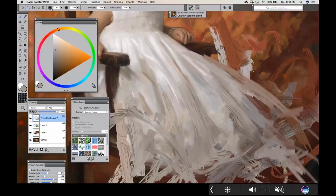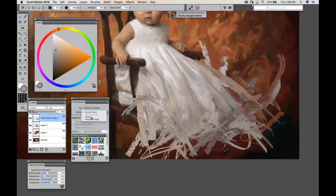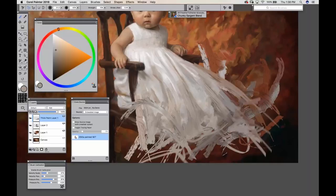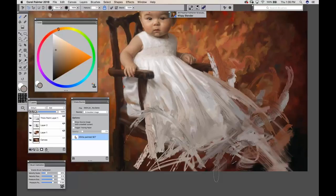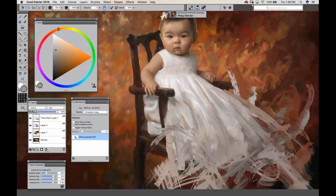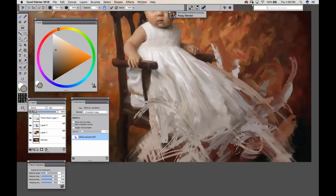So we're getting really, really messy. Let me turn my tracing paper on. And I'm going to take my wispy blender. And with this being a much heavier style, there's a lot of back and forth and yelling at the screen, and it's not, you know, the first brush stroke is, yes, this is perfect. So this is a lot of, okay, trial and error. But the thick paint's given me a really good base to go from, and I can always clone back in.